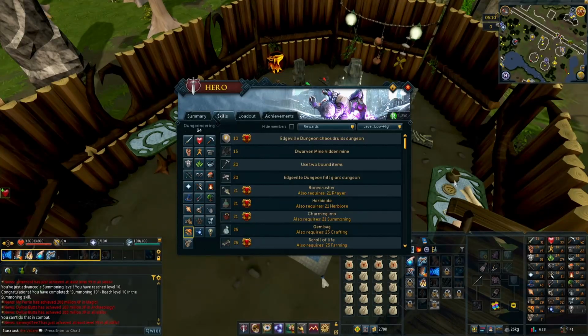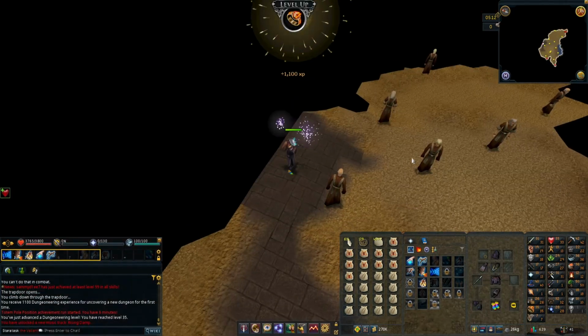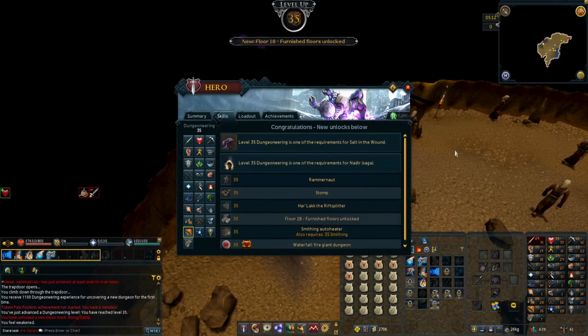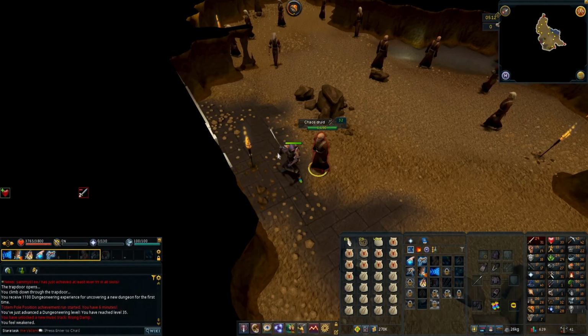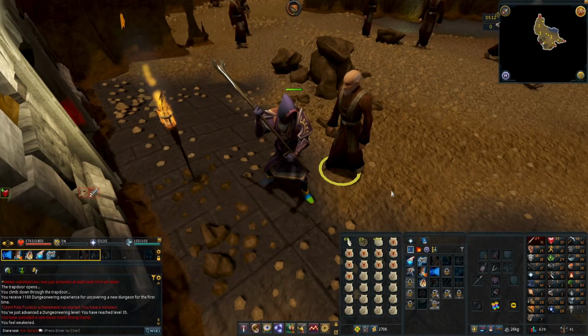challenges. I took my anxiety med and now my brain's gooey. So, boom bam, we ride the snake, we get a pretty decent chunk of XP, and that's 35 dungeoneering and task complete.